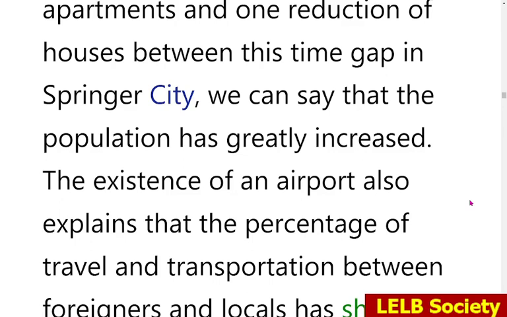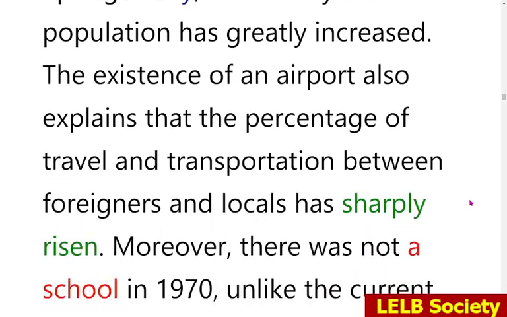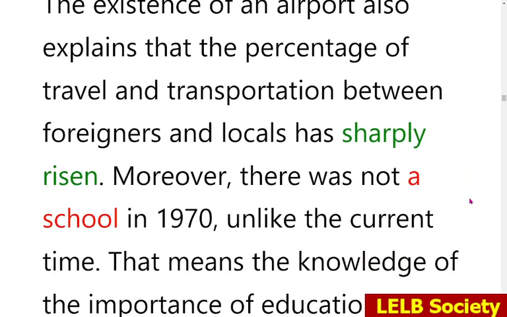The existence of an airport also explains the percentage of travel and transportation between foreigners and locals has sharply risen. So you need to use some intensifiers or adverbs like sharply, and the reporter has correctly used them.